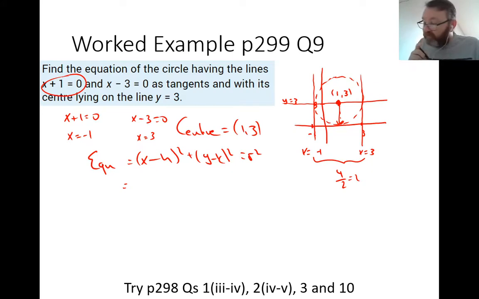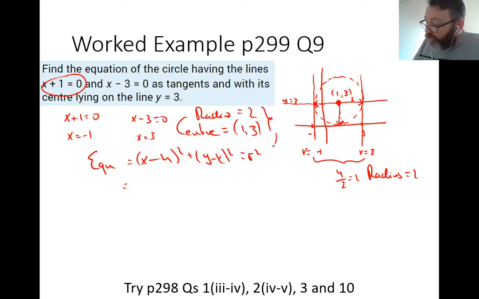But the length of the radius is going to be very simple, because the length of the radius is going to run from x equals 1 to x equals 3. The length of the radius is 2. We already worked that out down there. Okay, so that gives me a radius of 2, because the radius is from the centre of the circle to the outside. So if there's 4 units running across this way, if the diameter is 4, then the radius has to be 2. So if the radius is 2 and the centre is 1, 3, what does that mean? Let's put the radius up here.